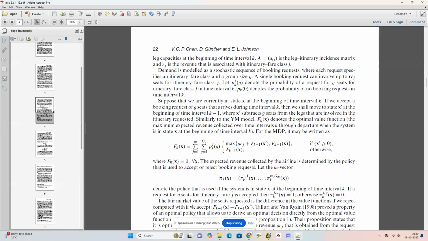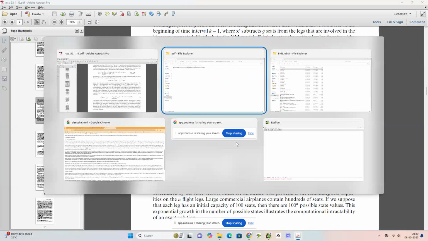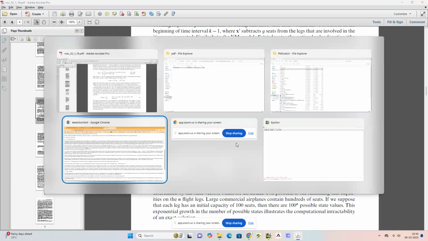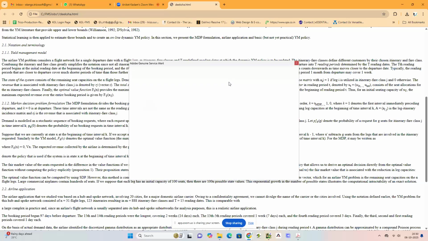Most of the things we are doing, we make the same mistakes in the HTML. What is the mistake in these equations? Those all equations.